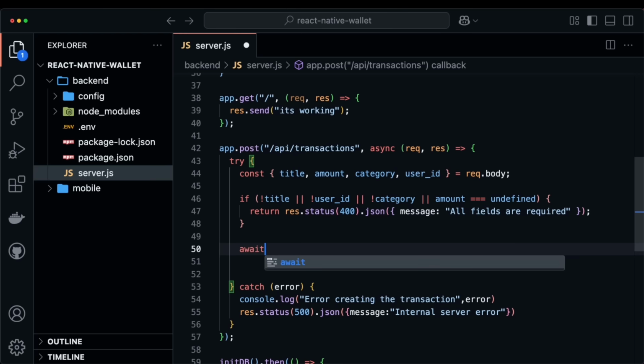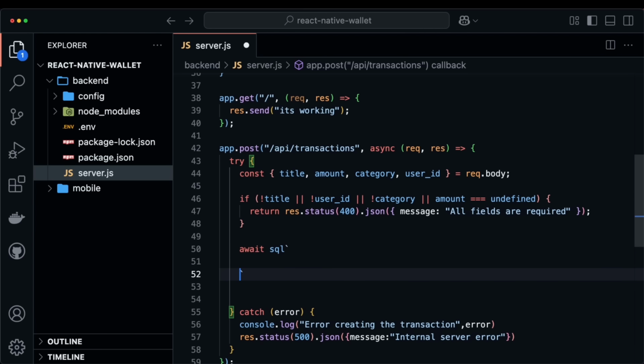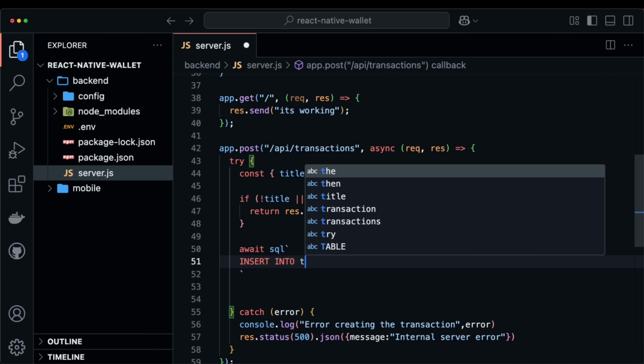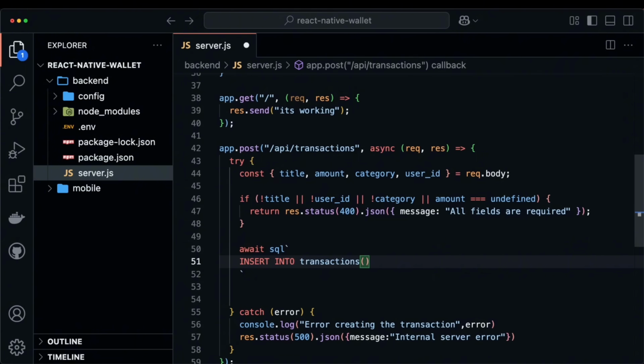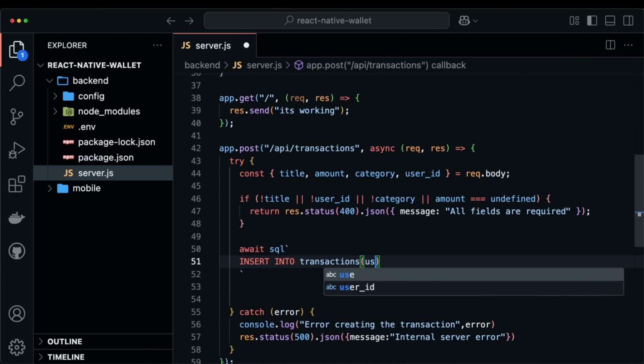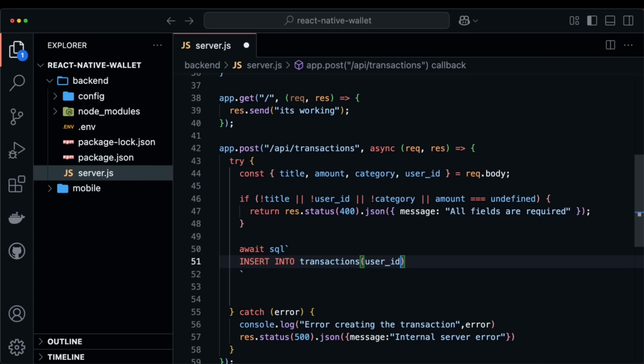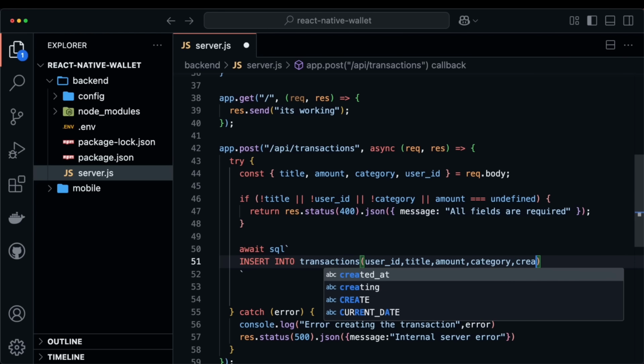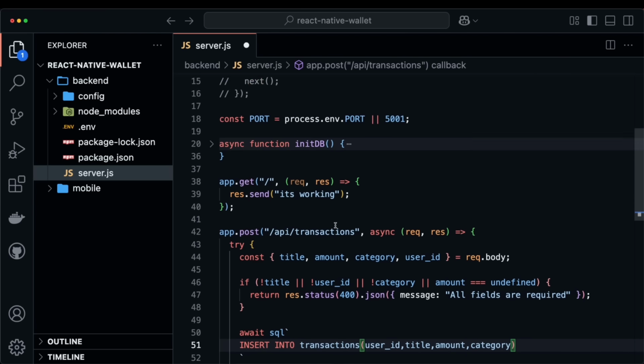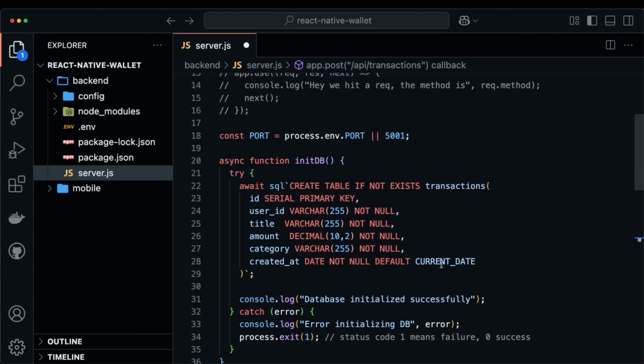So here I'll say await, get the SQL function, and again some backticks. We'll basically say insert into the transactions table, and we would like to add these values, right? We would like to update the user ID column, the title, the amount, as well as the category. Now we don't need to put the created at, it'll be added automatically, because here we said by default just get the current date.